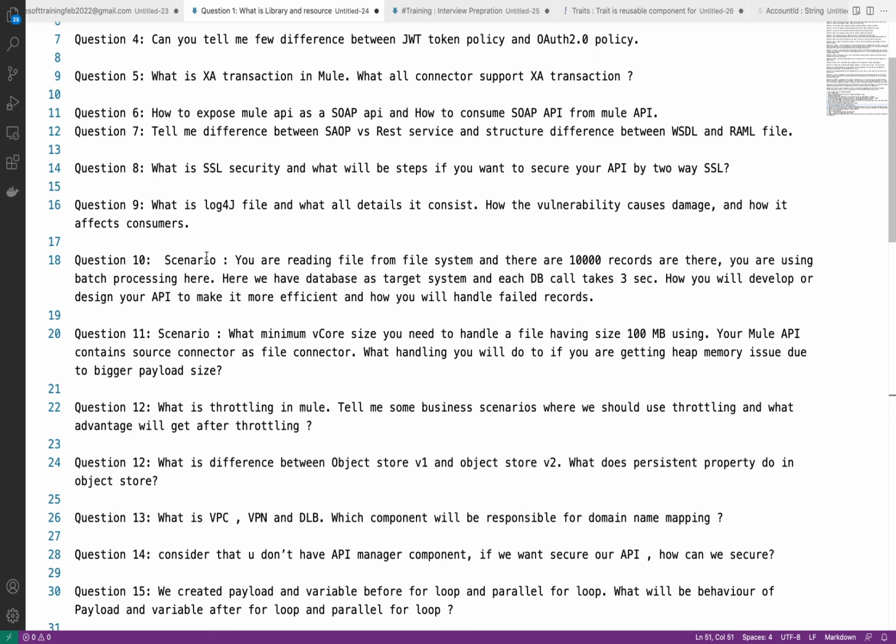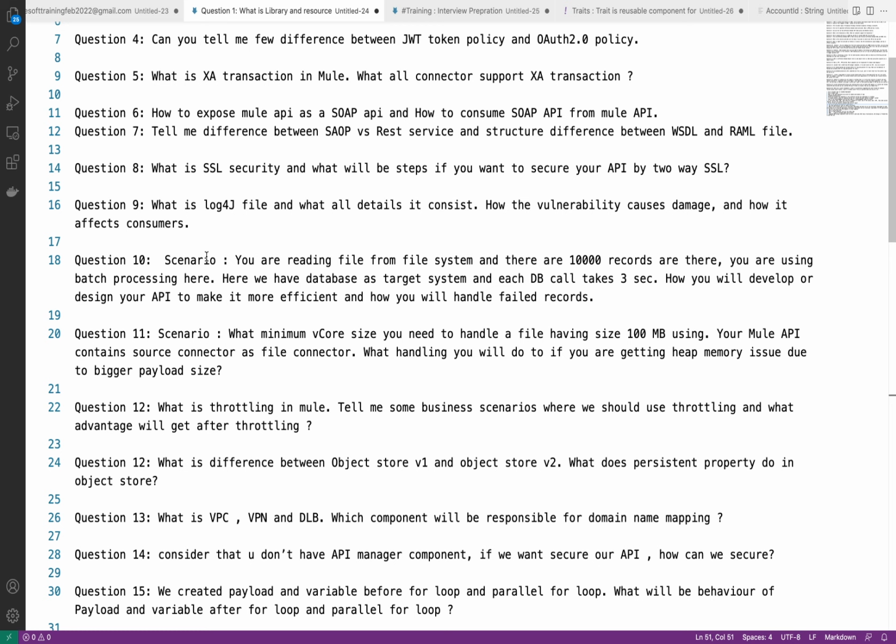So the first thing we need to do, instead of calling the DB one by one, is aggregate the results inside batch processing and do a bulk insert in the DB. In the database we have a bulk insert operation, which we can use from the database connector.